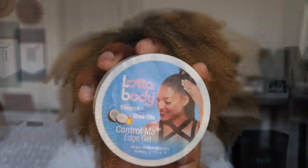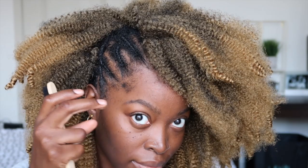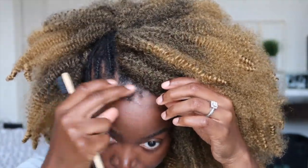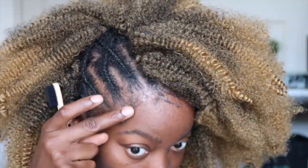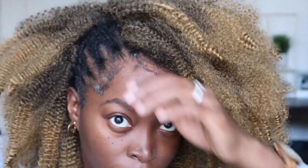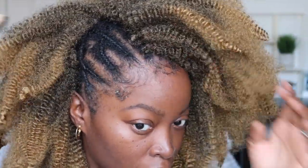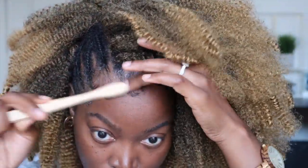Y'all, so at this point I realized this is a style. We can have some braids on the side, have the real big chunky fro in the back, and we can go out like this and it'd be really cute. So I'm just grabbing my edge tamer and I'm actually slicking down my baby hair. After I've done this, guys, I am gonna add some accent jewelry, and if you want to stop here, girl, go for it. You're gonna be looking really, really fly. Hot girl summer, is that what they say?